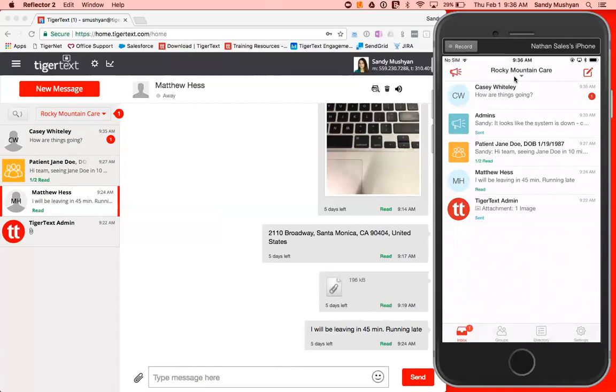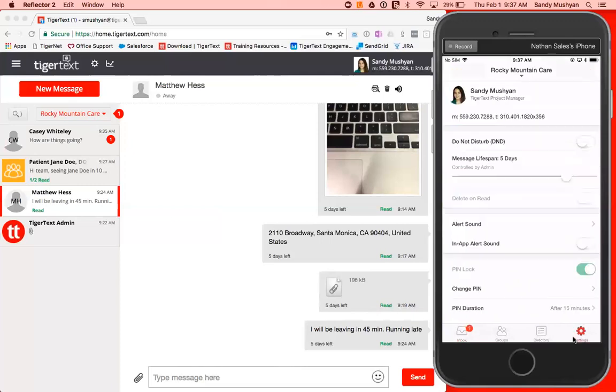All right. So we touched on the directory, and the last piece is the settings. And there's a couple of really important things in the settings that I want to touch on. Again, for my Android users, it's going to look a little bit different from my screen. If you're in your inbox and you want to access your settings, there will be a gear icon, a little settings icon, towards the top right that you can click on. For my iPhone users, it's going to be the little settings menu on the bottom right.